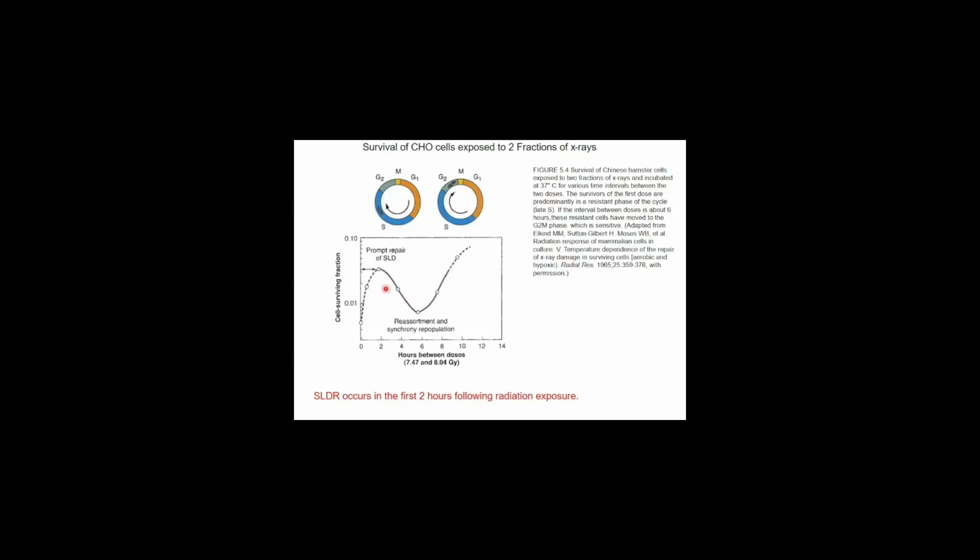So think about it from this perspective. You give a dose of radiation, you wait some time, give the second dose of radiation, and what are we allowing to repair? We're allowing the normal tissue to repair. So the purpose of fractionation in this example for repair is to spare normal tissue. Are we sparing the tumor? We are, and that's the problem, but it's more important to spare the normal tissue. It gives us a better advantage. So why do we fractionate? Number one, because it allows us to reassort the different sensitive phases of the cell cycle, and number two, because it allows for normal tissue to repair.